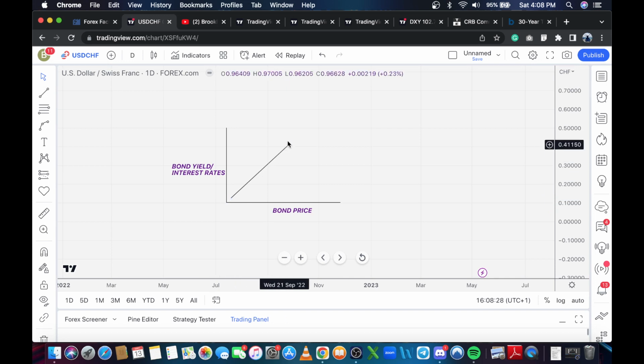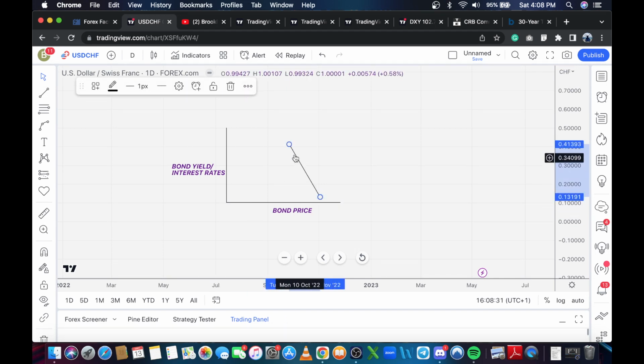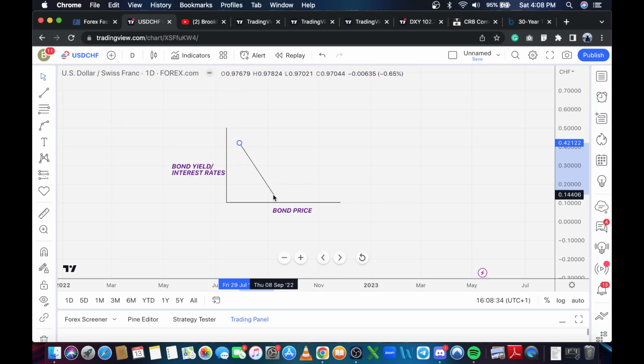As we see an increase in bond price, usually yield is decreasing. So, as bond price increases, again, they're oppositely correlated. As the value to purchase a bond increases, then the rate of return on that bond will decrease. And if the rate of return increases, then the monetary value required to purchase a bond decreases. That's usually the way it goes. So thus there's an inverse correlation between bond prices and yield.